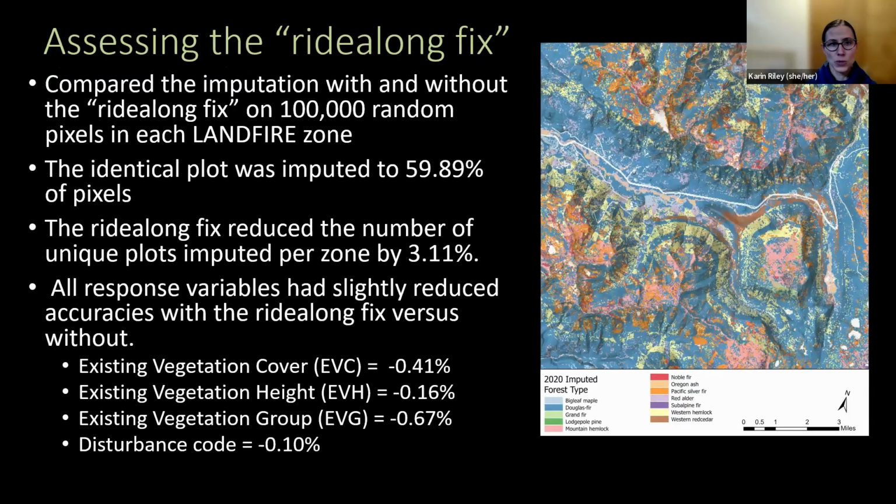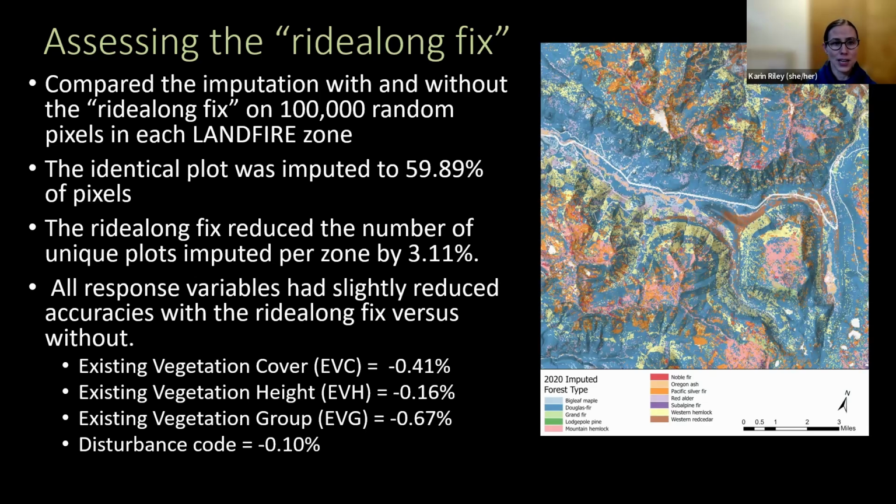One of the things that we did to see what the effects would be on the model is we compared the imputation with and without the ride-along fix on 100,000 random pixels that appeared in each of the LANDFIRE zones. So what we found is with and without that ride-along fix implemented, we had the identical plot assignment in about 60% of the pixels.